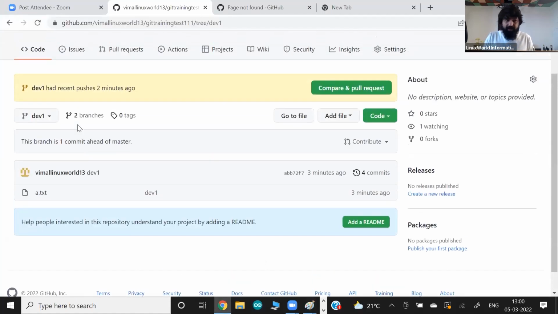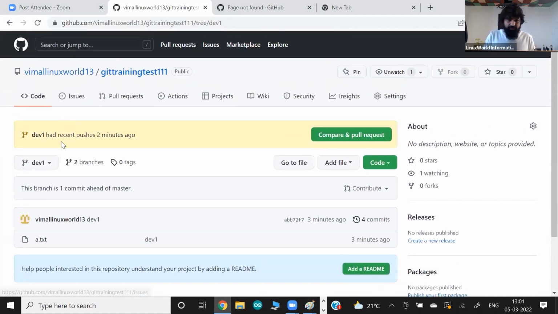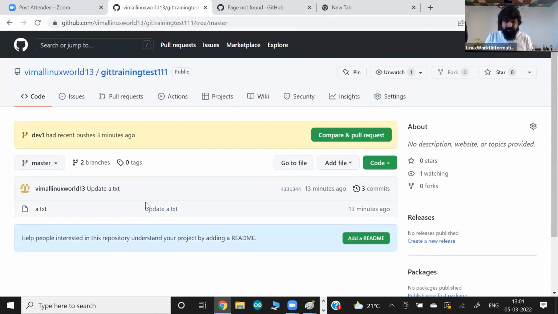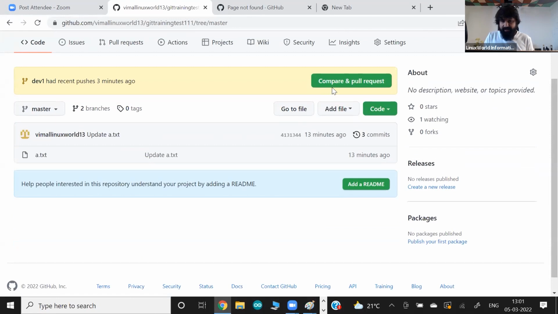How do they merge? If you go to the master, it shows here that there is one branch that has come up, one commit ahead. Do you want to merge? I can say yes. This is what I wanted to show you.